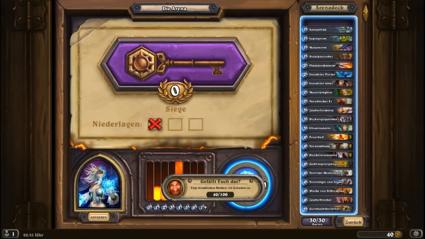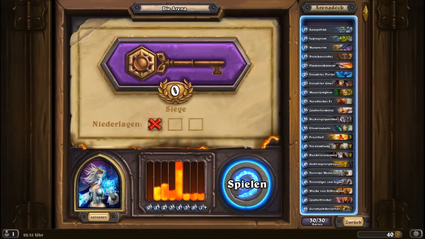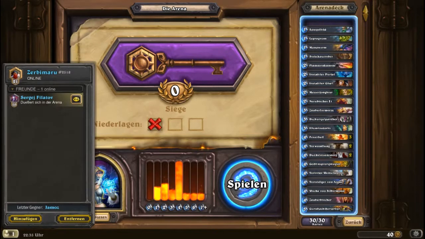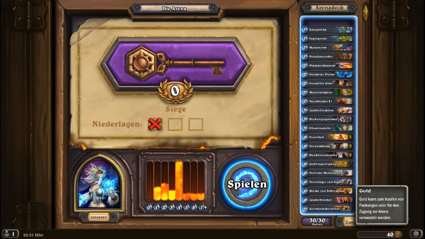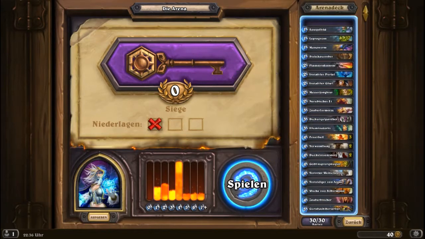Okay, basically, arena is you build your deck like I showed you in the beginning, and for each win you get another key to open a booster, to get new cards or something, and you can lose till 3 times, and then you have lost arena and you need to pay 150 gold. You get it every 3 wins in normal games. You get 10 gold, and you got also quests. So you don't necessarily need to buy with real money, but you can.